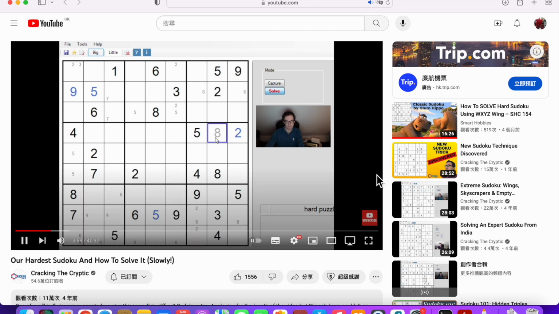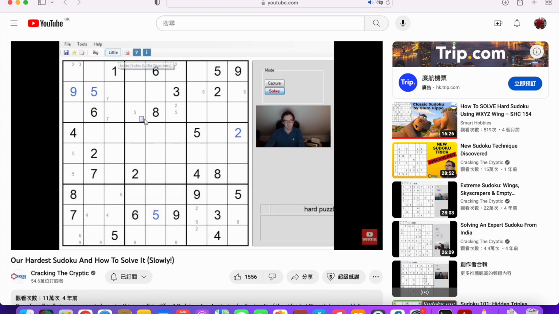Oh, that's nice. Okay. That's our first good breakthrough, because now you can see that we can pencil mark 9s into those two squares. And then just using this 9, what's going to happen is this is going to have to be the 9 in this square. We immediately be able to write the 5 in and the 2 in the earlier pencil marks. We can go 9, 5, 2.